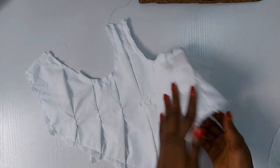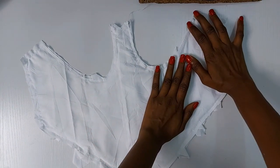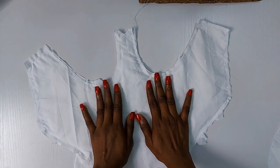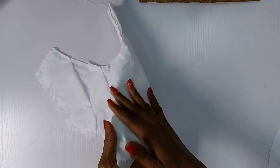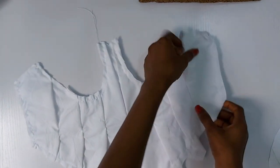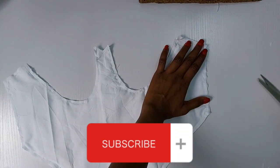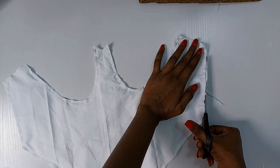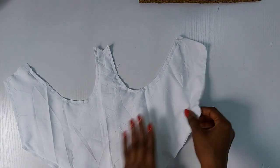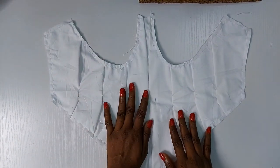Okay, so I have sewn round using the back as a guide. I'll suggest that, if you're making the exact style in the picture, you part this with an interfacing cloth, gum preferably. That's the part, this back one, the base. So I'm going to cut out all the extras now. This is what we have now.